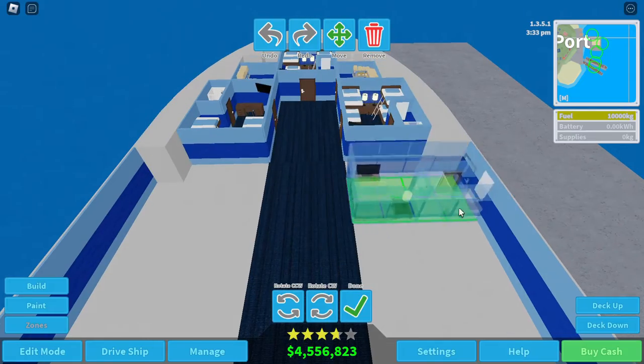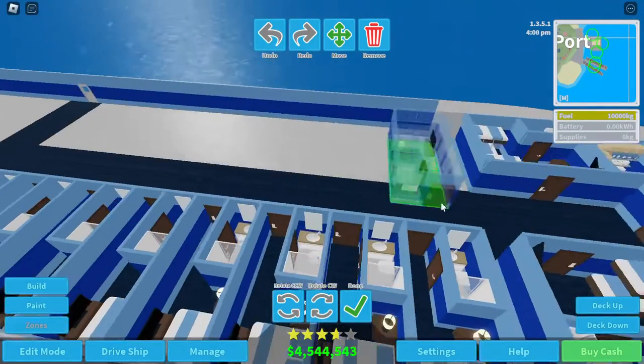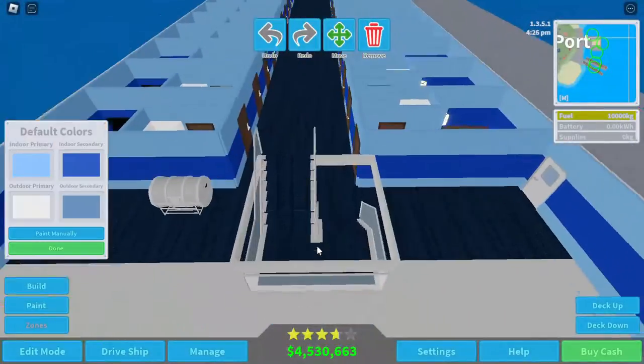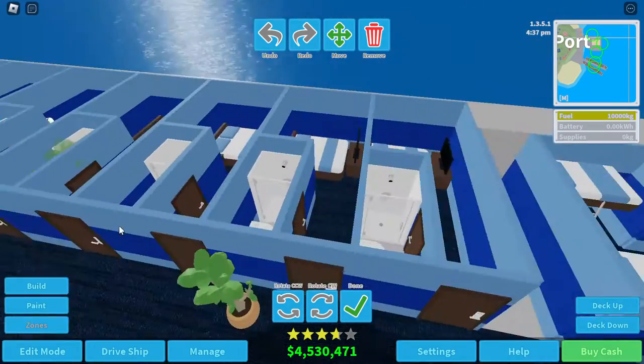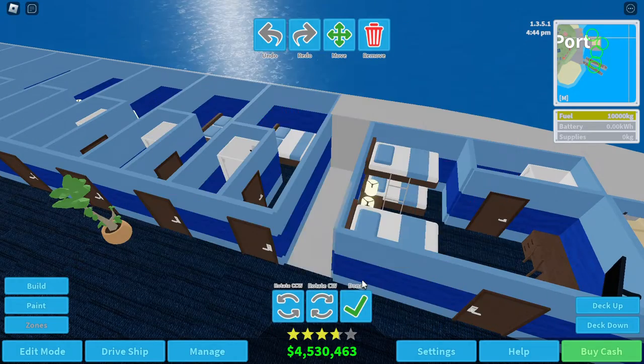Look, I know the time lapse is still going, but I want to start talking to you about furnishings. Furnishings can be anything from tables to pot plants, couches, benches, sunbeds, parasol tables, you name it. Now, they should be evenly spread around the ship so that all passengers are satisfied with your cruise line. The more furnishings you have, the more satisfied your customers will be and the more revenue you'll collect.